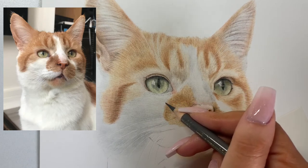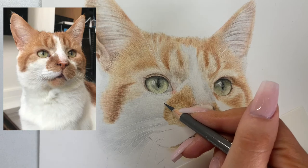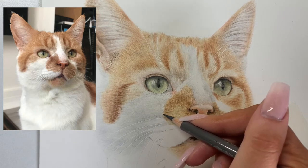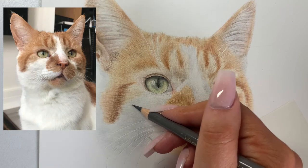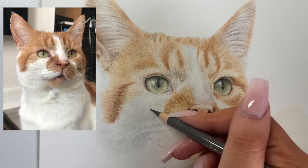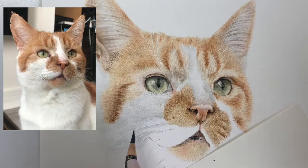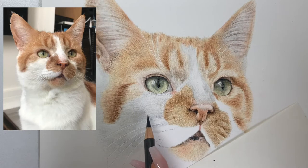And I'm continuing to just be extremely gentle with this pencil, very similar to what we did with it over here. Just adding it very gently where we could do with a little bit of extra texture. We'll definitely be using it a bit more around the whisker area, because we do need deeper shadows around there.